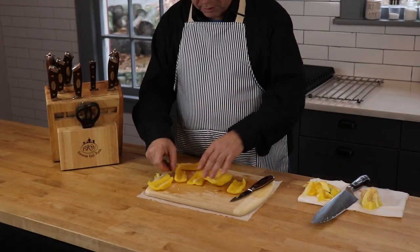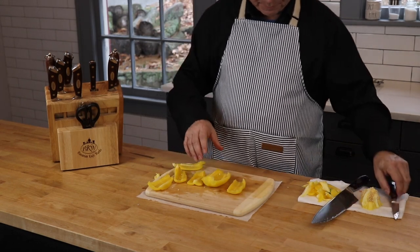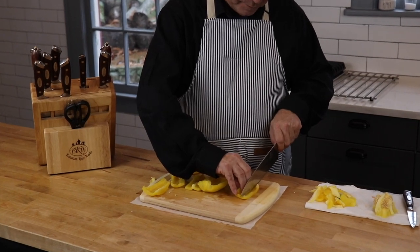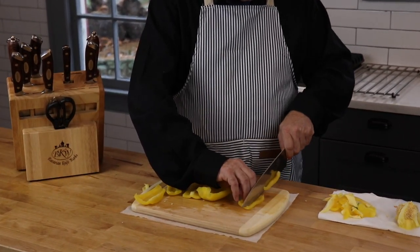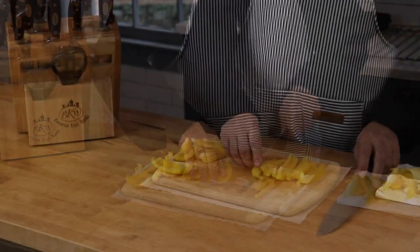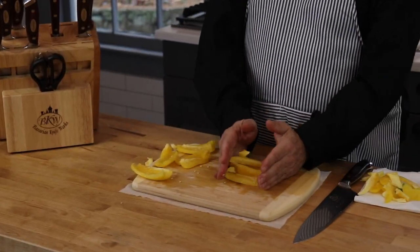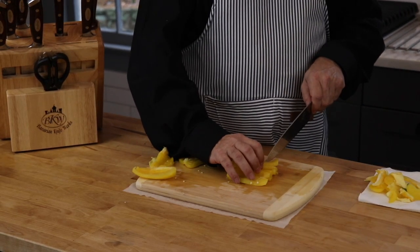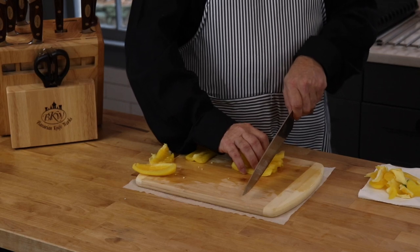Let's do our low cut, because the food is short. We use our claw. We use our 10-inch chef. So we can turn it 90 degrees, go like that. And now we make our claw, pull it together, and let's do our low cut.